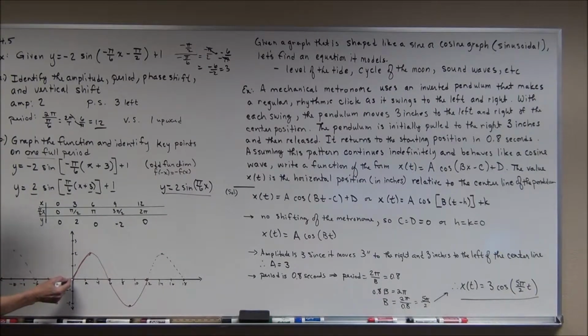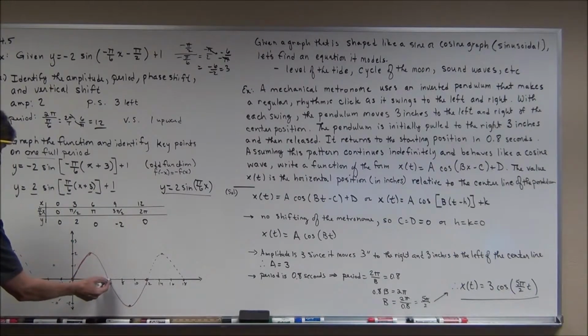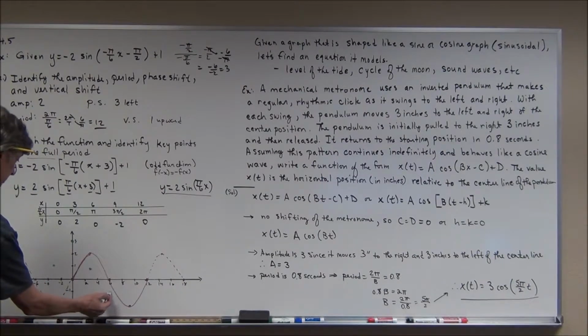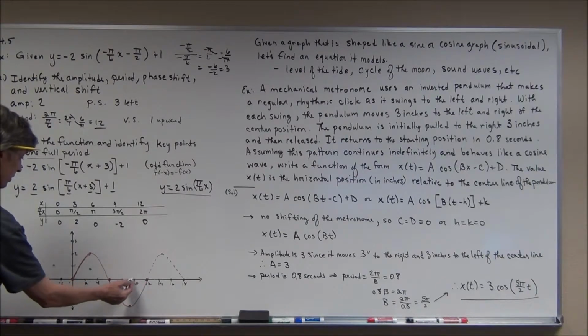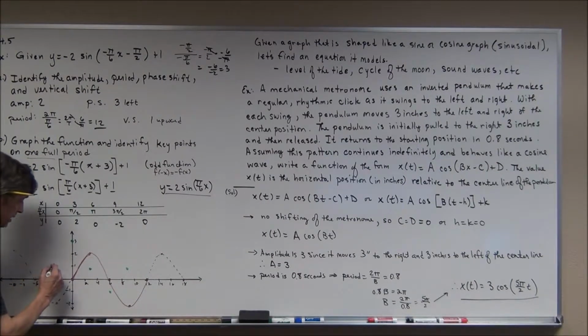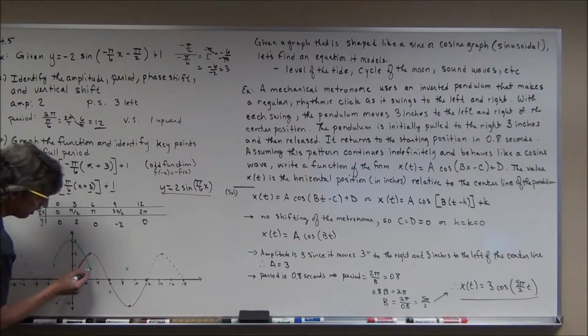And I'm going to move them 3 to the left and then up 1. So I'll start here with the point at 0, 0: 3 to the left, up 1. Then I'll go to this point, which is 3, 2: 3 to the left, up 1. Then 6, 0: 3 to the left, up 1. This point way down here, 3 to the left, up 1. And then this point right here, 3 to the left, up 1.